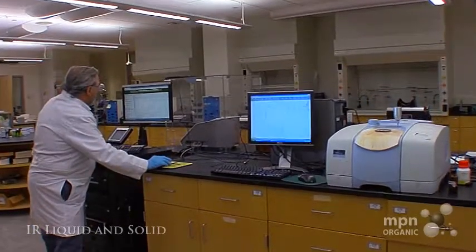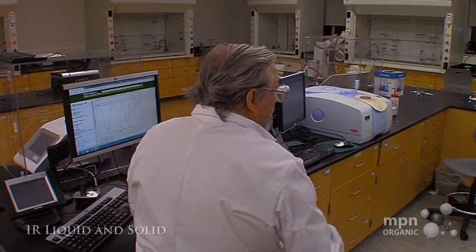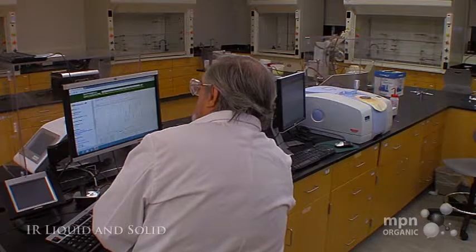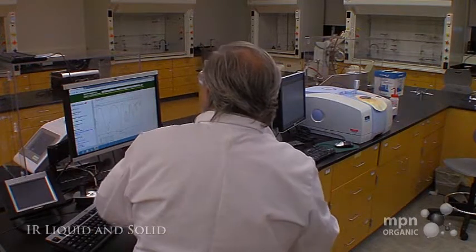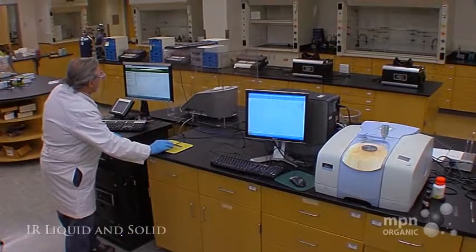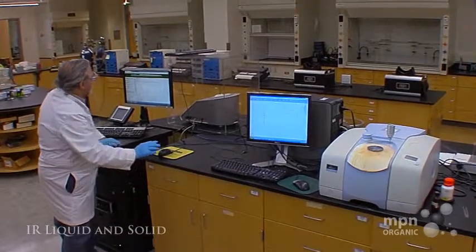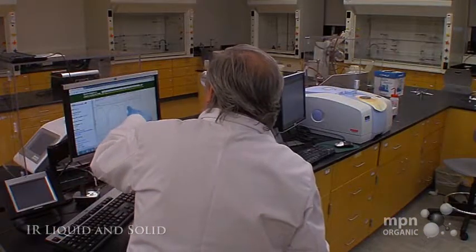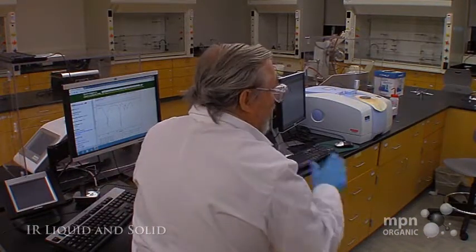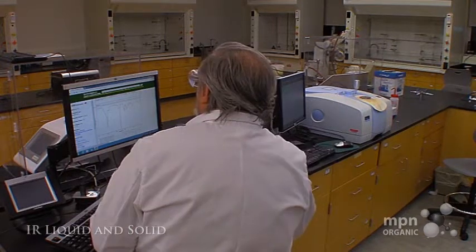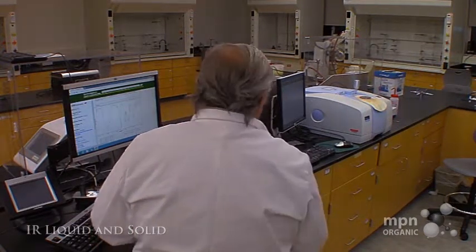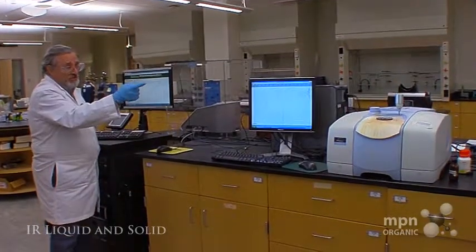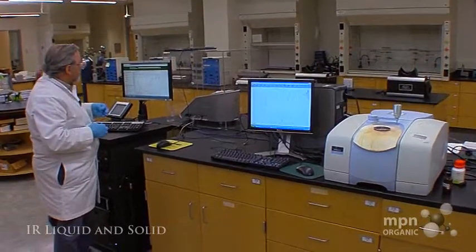And you'll notice along the side here for nonanoic acid that there are several options. In this case, we're interested in the difference between a liquid film and the IR taken in carbon tetrachloride. You'll see that we've got the liquid film up there right now. And that matches very well the infrared spectrum that we took. But when I put it on carbon tetrachloride solution, you can see that it looks a little bit different. And there are reasons for that which we won't go into, but the point now is that you want the liquid film because we're not taking a spectrum in carbon tetrachloride.